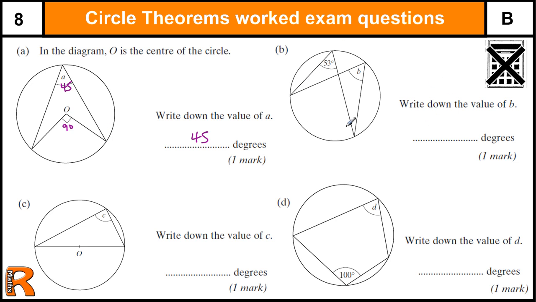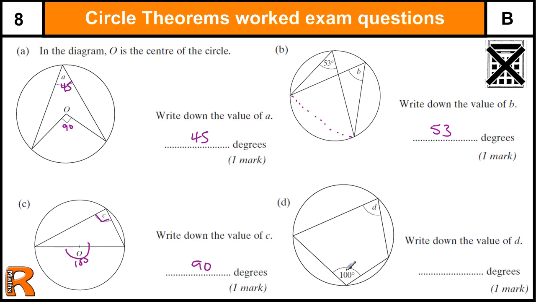In B, we've got these angles formed from a chord. Angles formed on the circumference of a circle from a chord and in the same segment are equal, so that's just going to be 53. So those two are equal. Here we have the triangle formed in a semicircle. Because this is a diameter, this angle is going to be 90 degrees. Based on this rule again, the 180 degrees here, so the angle formed from it is going to be half the 180, which is 90.